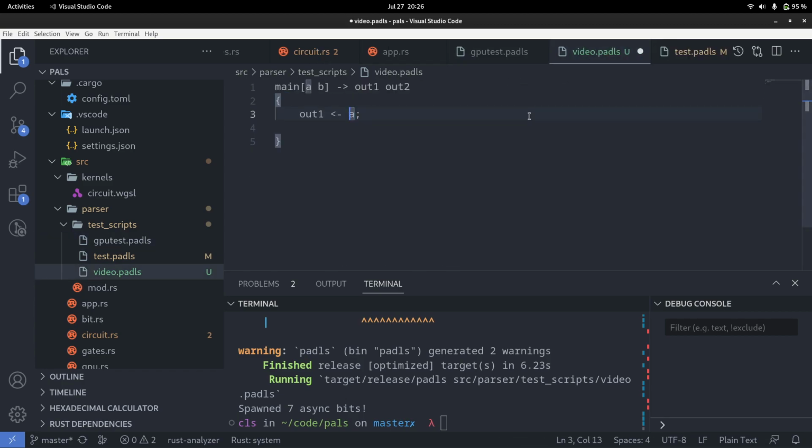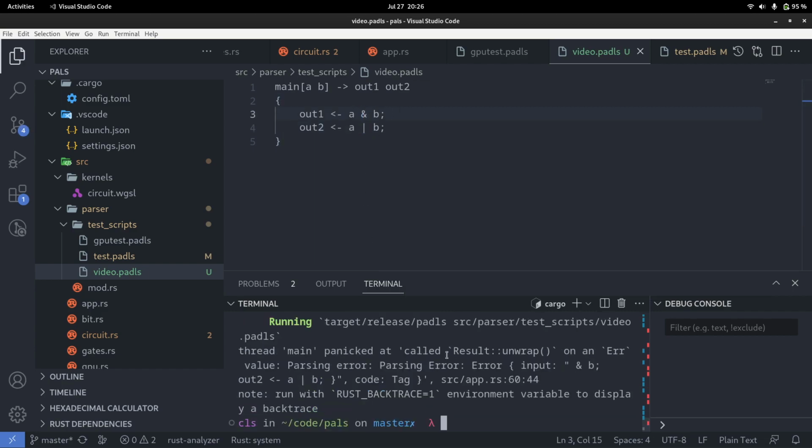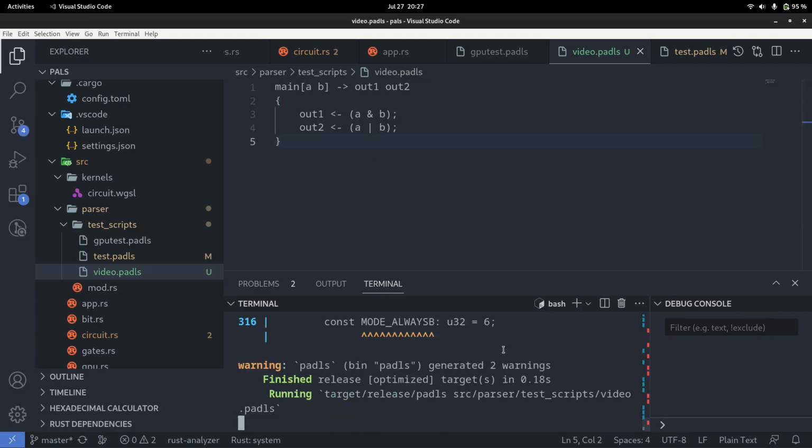You need to... Will that work? I wonder if that'll work. Do like an out to A or B, right? So this would be a binary and. This would be a binary or. See if that works or not, because this is a syntax error. Yeah, okay, that doesn't give us a syntax error. So you need to put these parentheses. That's just for clarity. Pretty sure this will work now.